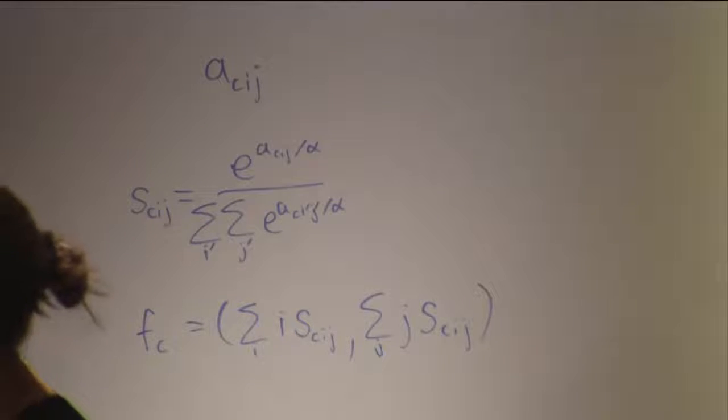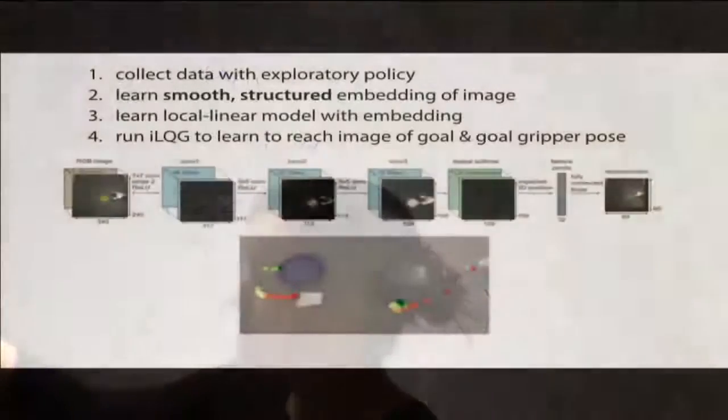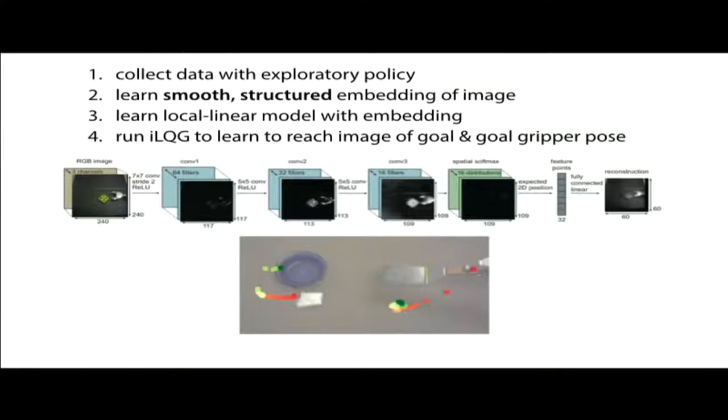Okay, so that's how this works. And as a result, here are examples of some of the features that we get. In this image, this shows the initial image, and the red to green dots show a trajectory of that feature point over the next 100 frames. You can see that it's able to track where the gripper goes, as well as where the white bag goes.